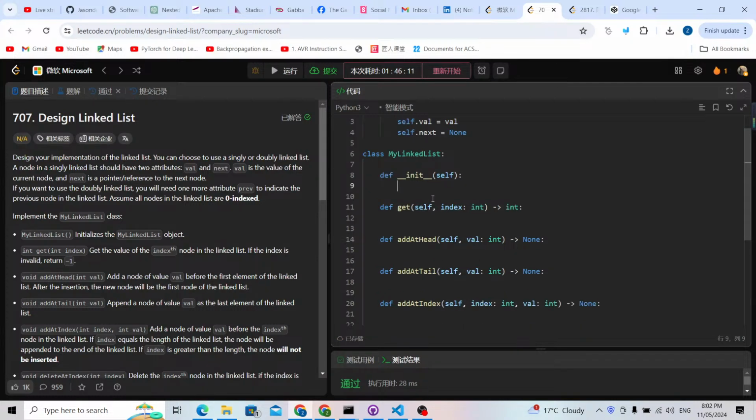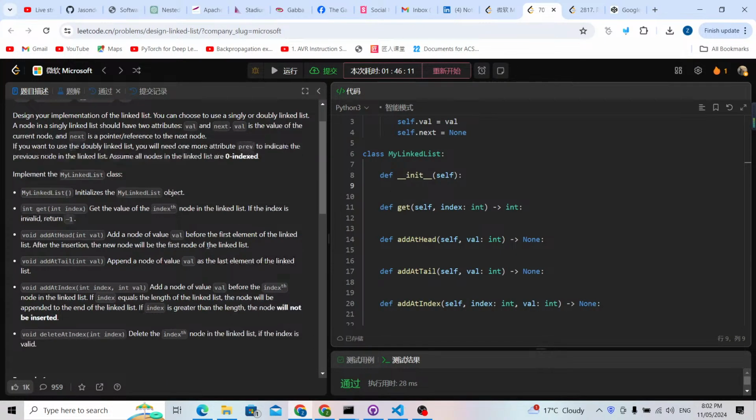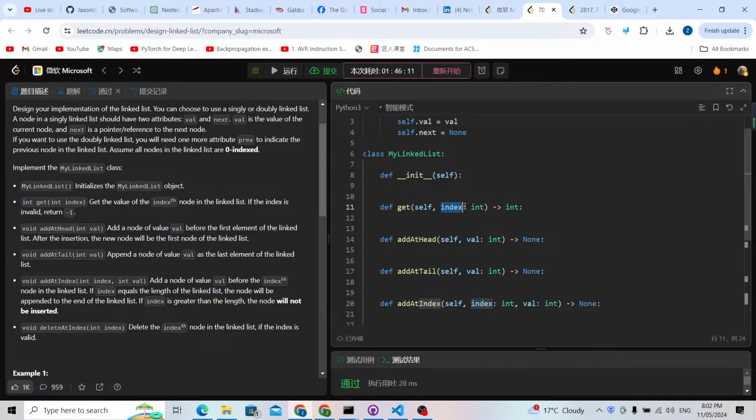Now we're going to prepare the initialize function, because we need to have the size of the linked list. Basically we're going to use this index to check the size, if it is out of the range, we're going to return a -1. So for this, self.head should equal to a list node.